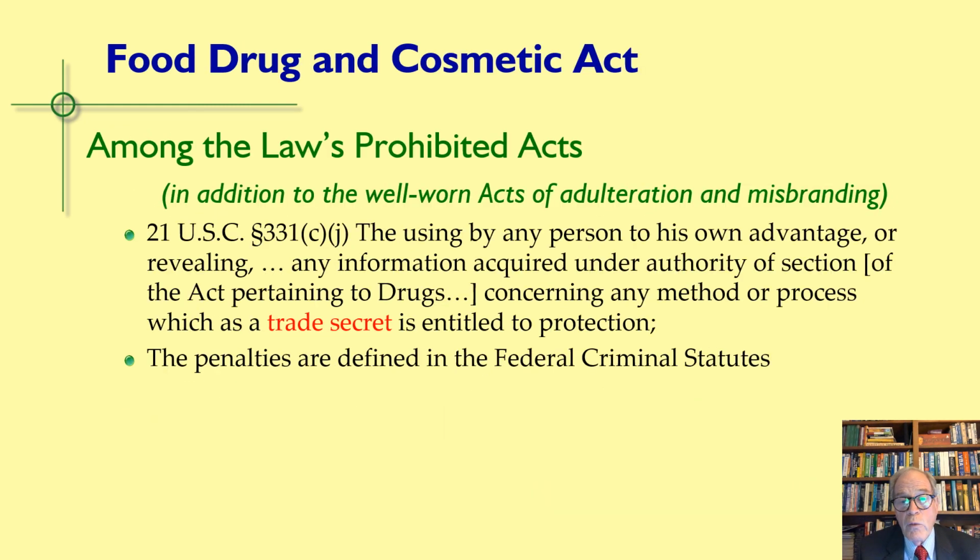We find references to trade secrets in the Food, Drug, and Cosmetic Act. In the Prohibited Acts, there's a Prohibited Act for a person who works for the FDA. To sort of shorten this long paragraph, which is even longer in the Act, it's a prohibited act for any person to reveal a trade secret which is entitled to protection. And there's penalties defined in the federal criminal statutes. It's a little unusual as a prohibited act. Most of the prohibited acts are things manufacturers can't do. But this is something that an FDA person, an employee or advisory committee member cannot do.